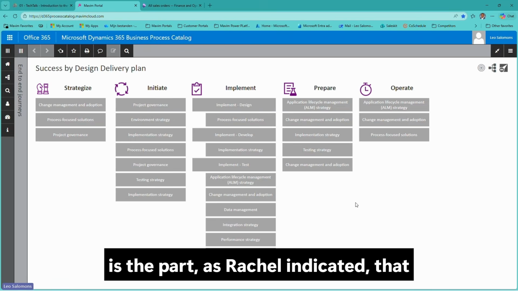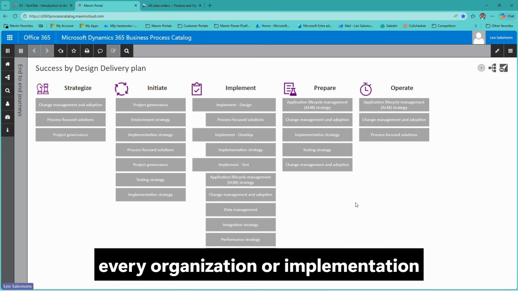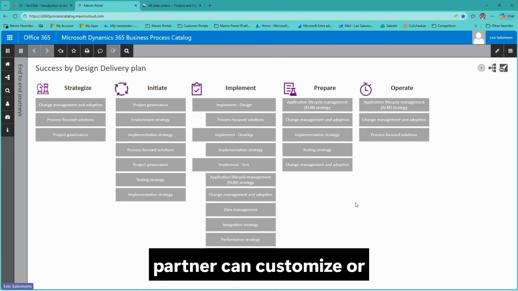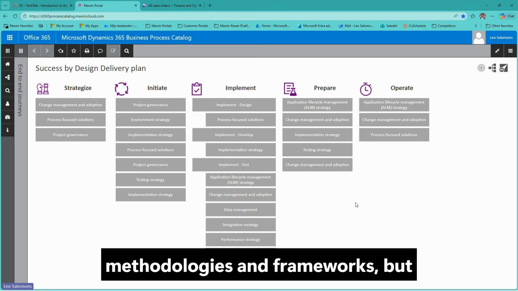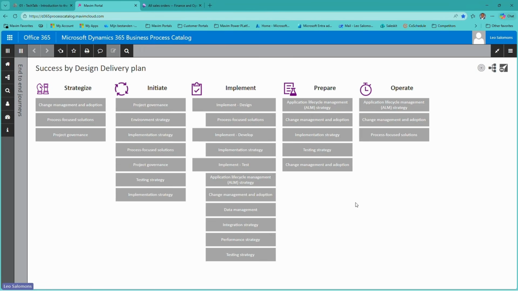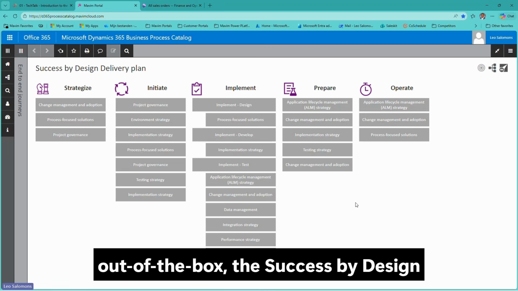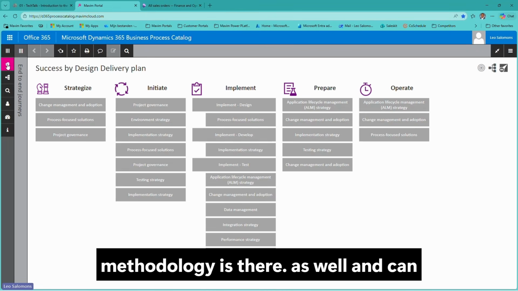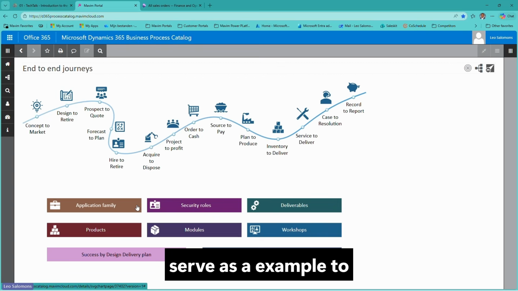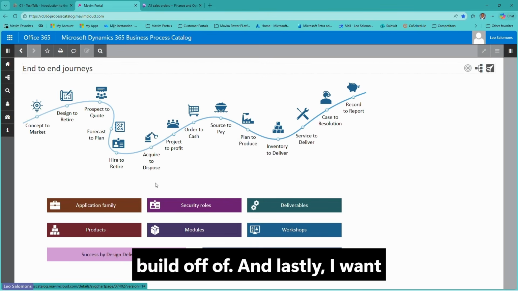Obviously, this is the part, as Rachel indicated, that every organization or implementation partner can customize or replace with their own methodologies and frameworks. But out of the box, the success by design methodology is there as well and can serve as an example to build off of.